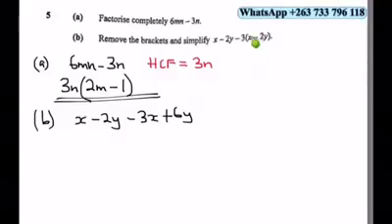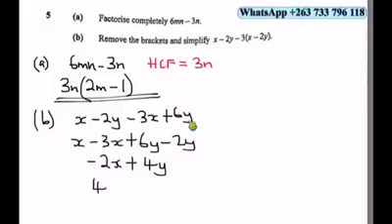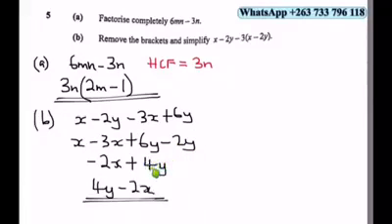So bear this in mind that a negative sign outside the bracket will change the sign inside the bracket. Therefore, I'll group like terms and positive terms. So starting with the positives. x minus 3x plus 6y minus 2y. x minus 3x is minus 2x, 6y minus 2y is equal to 4y. Therefore, starting with the positive, it's 4y minus 2x. So this will be our final answer.